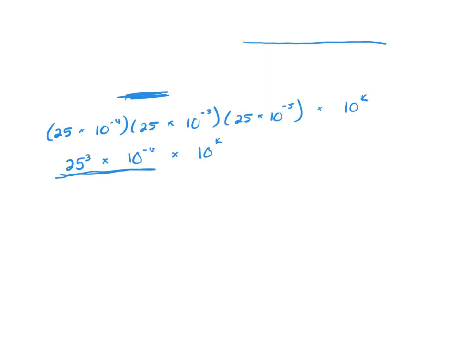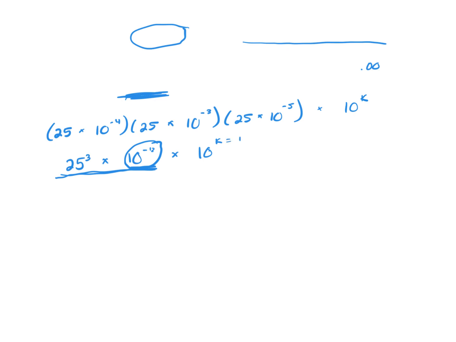But what I want k to be is an integer. And an integer can't be 0.00 anything. It's got to be a whole number. So this 10 to the negative 12 is what's going to move that decimal to the left to create all those zeros in front of it. We got to get rid of that. So how do I get rid of 10 to the negative 12?